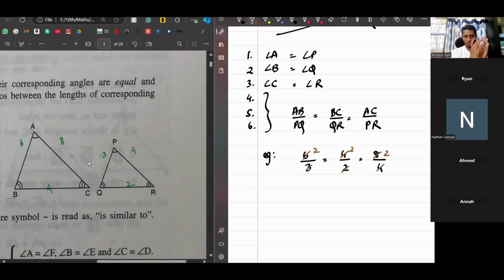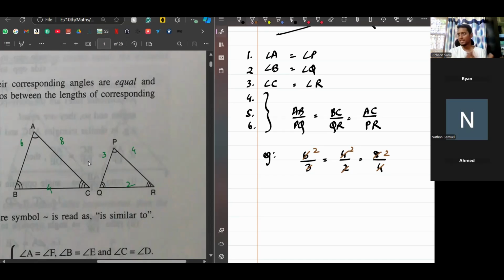So there are 3 sets of corresponding sides, right? And those 3 sets of corresponding sides are proportional to each other. Okay, that's the property for similar triangles. Is everyone clear? How do you show that triangles are similar? All these 6 parts should be satisfied. 3 angles should be equal and the 3 sides should be proportional. So totally how many parts are there? There are 6 parts. But we don't have to show all 6 parts are equal or proportional. You just have to show 3. So you have some properties here.